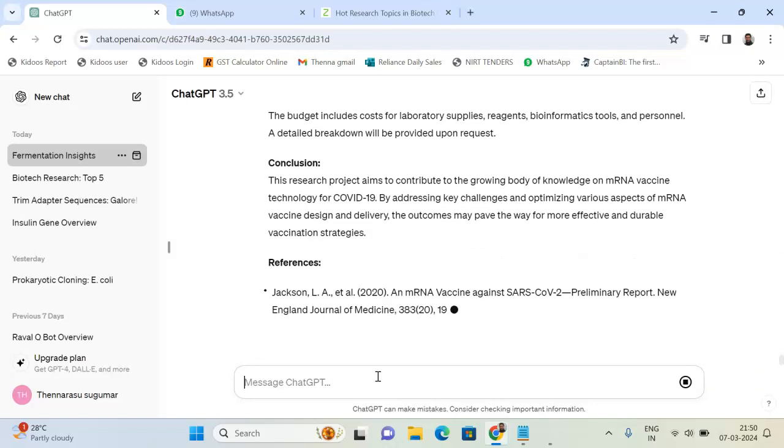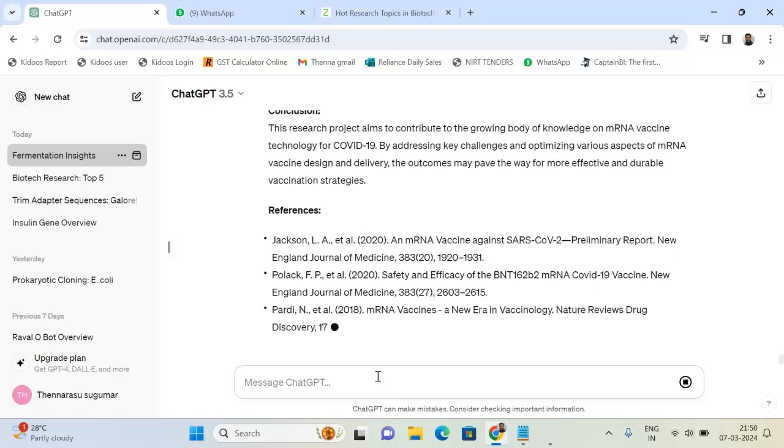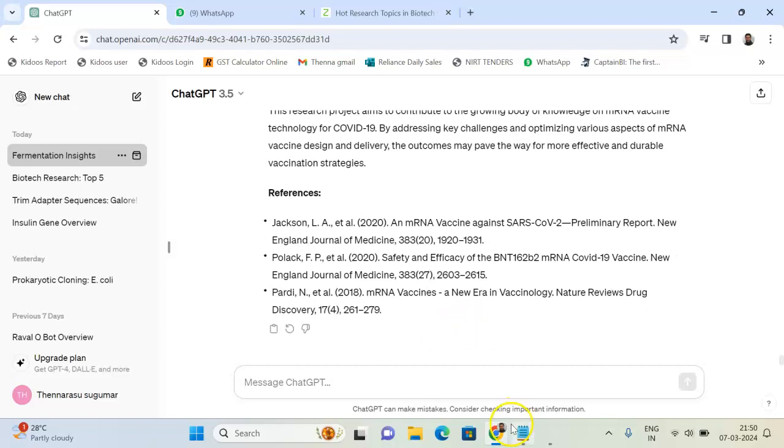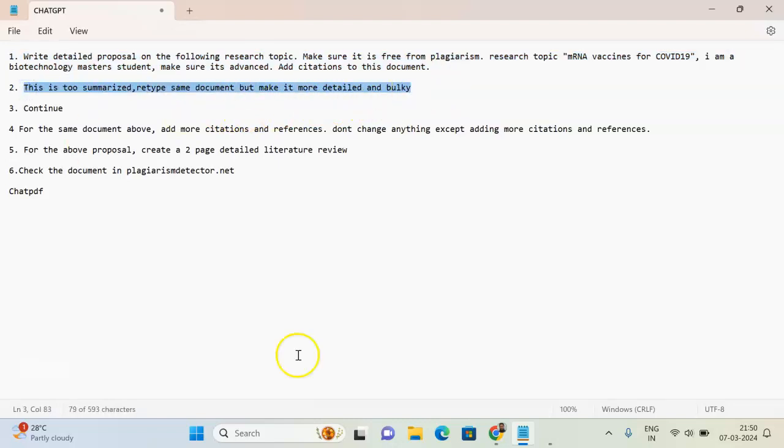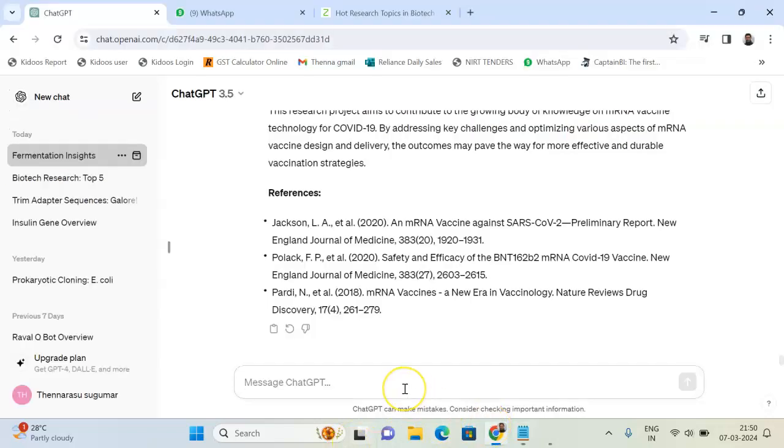Suppose this is not sufficient, because it is too summarized and the content is very little. So I am asking it to retype the same document in a more detailed way.